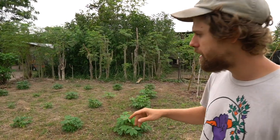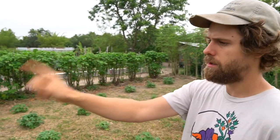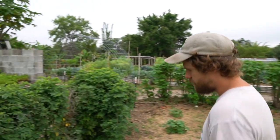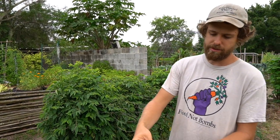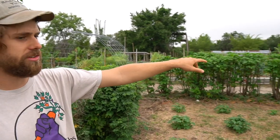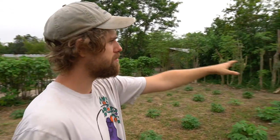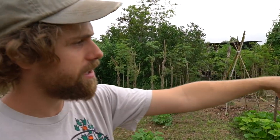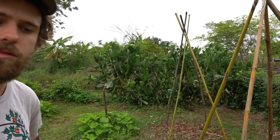This area we rotate around with different crops. The perimeter is filled with leafy green perennials. We've got katuk — an ultra-tropical plant that really likes hot, humid weather. You eat the leaves; they have a sweet pea flavor and you can strip them off and put them right into a stir fry. Then that's chaya — the Mayan tree spinach — a cooked green, really good. And then moringa, which most people may be familiar with. There's also Haitian basket vine, another leafy green, and nopales cactus — you can cook the pads as a vegetable.